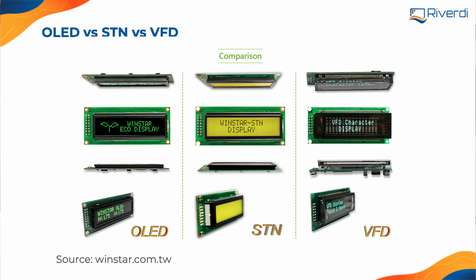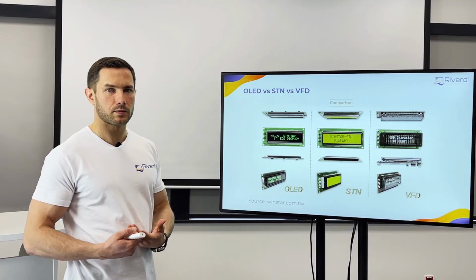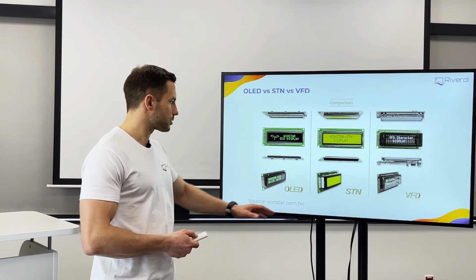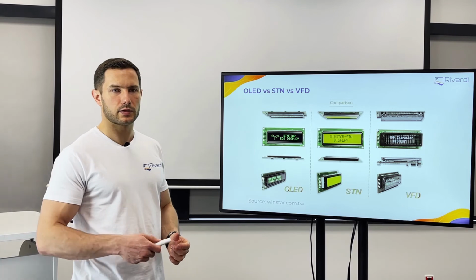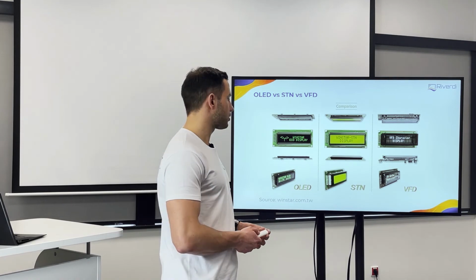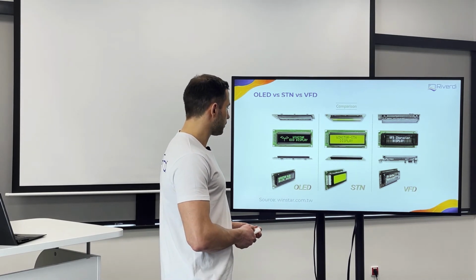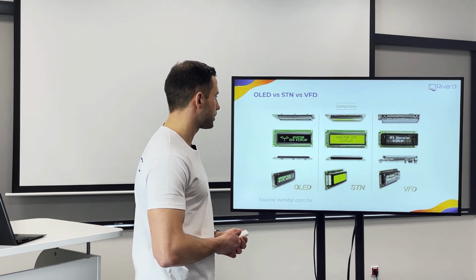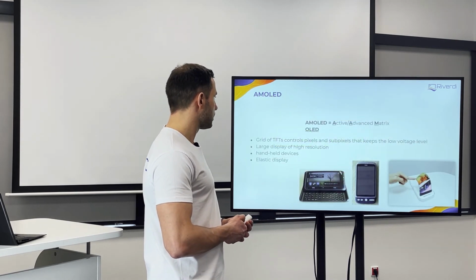And here we have the real photo, how it looks. So we see the OLED, STN and VFD, and we see this from the viewing angles. Again, I would say OLED is the winner here. It has the best contrast and also the best viewing angles. So it's like a perfect display from an optical point of view. As you see, with STN, from some angles we are not even able to see the image. If we go to the TFT, it will be similar. We need to use technologies like IPS to see it from all viewing angles. For OLED, we have it just like that. So it's a really good display optically.